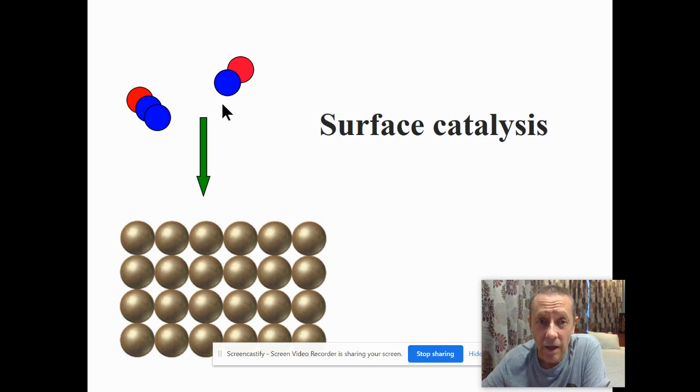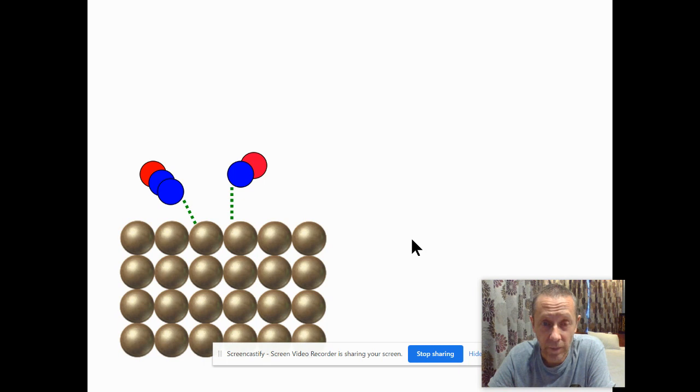This is the catalyst. These things here represent the reactant particles, which could be in a gas state, or they could be in a solution. They could be dissolved in a solvent, but they're free to move around. So they can travel towards the surface of the catalyst, and they can attach themselves to the surface of the catalyst. And in the first step, that's what you can see happening here now, the reactants have attached themselves to the surface of the catalyst.